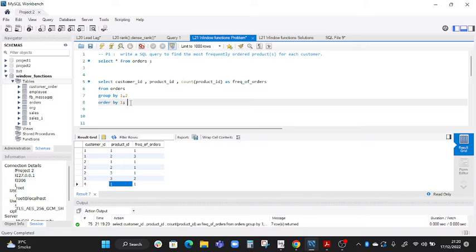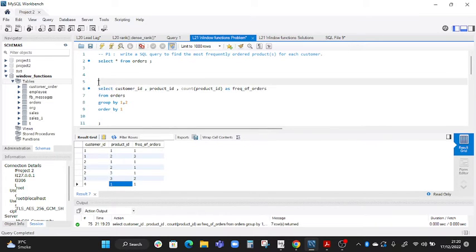Once I've done this, what is the next step? Now I want to somehow get the most ordered product at the top, give it a rank one, and then filter out. First descending it and then ranking. So can I put this in a subquery? What I'll do is put this in a subquery. Just pay attention, I'm taking it very slow so that you can digest each step. So let us say that I have put this in a subquery as X.